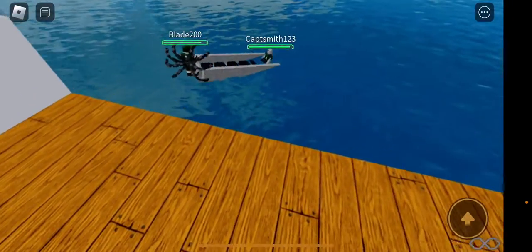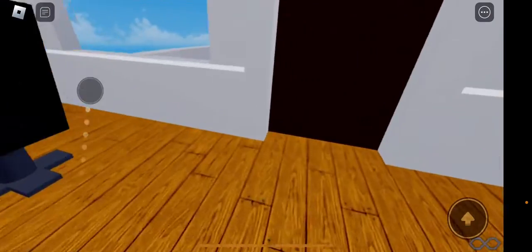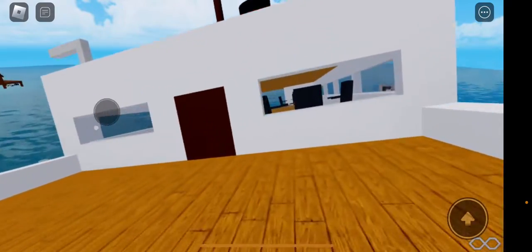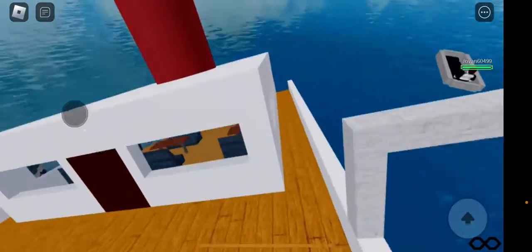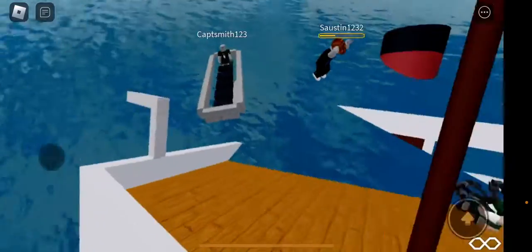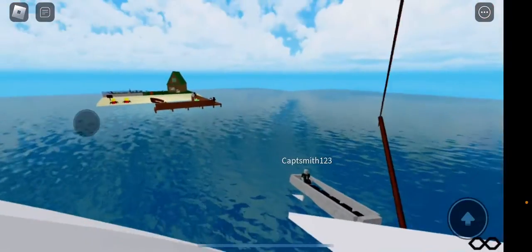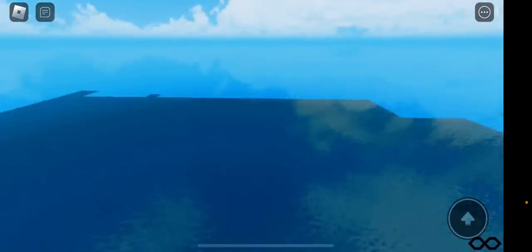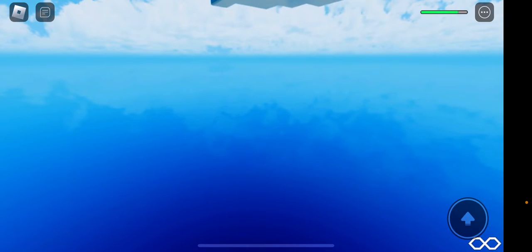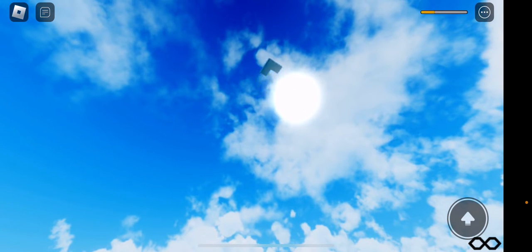Oh my gosh. Oh, she just left her. Why is Captain Smith doing that? Oh no. I have to run. Okay. What is Captain Smith doing? What is wrong with you? You're leaving us all to die, Captain Smith. Thanks a lot. You're helping us a lot. I'm still falling.